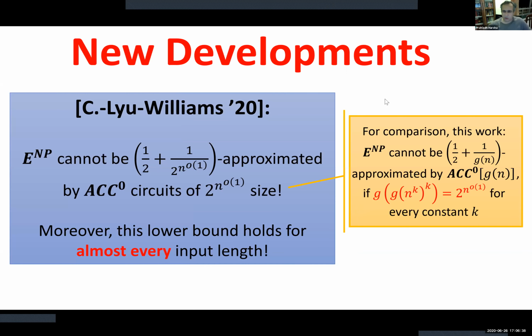I recall having read in the abstract that one of the main tools that goes into this is PCPs, and you have to actually modify the PCPs a fair amount. So what aspect of PCPs do you need, and what's the modification you needed to do in order for your result?